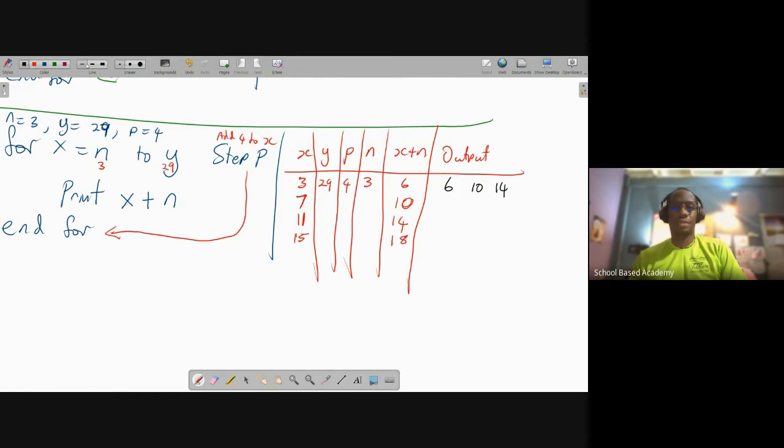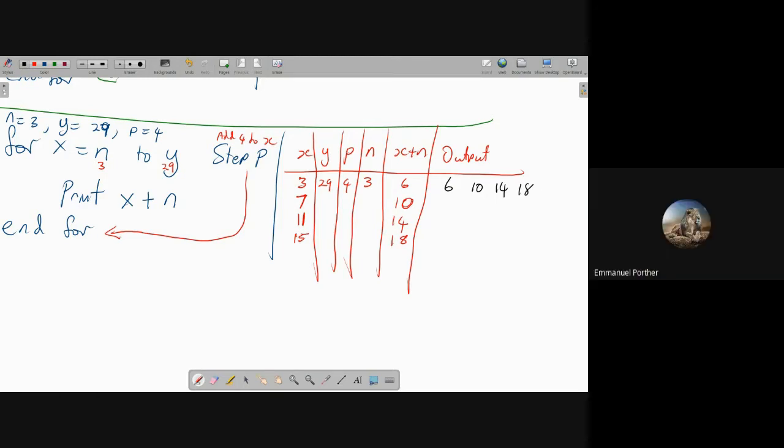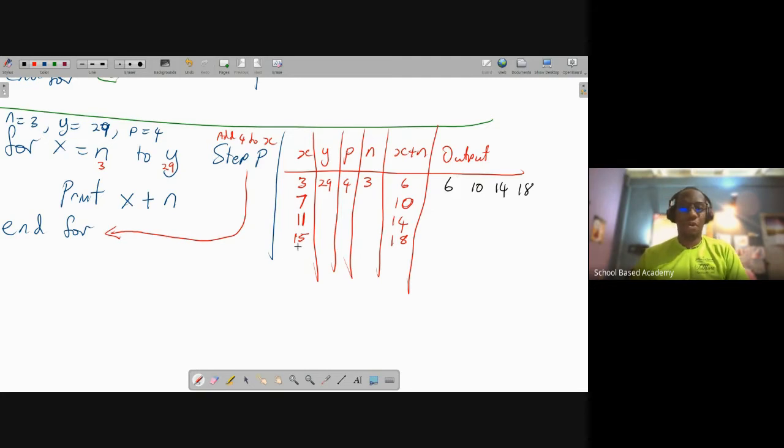18. Am I correct there? X plus n, 15 plus 3? Yeah, 18. Then we add 4. So the next value that x will have is 19, because that's the step p.